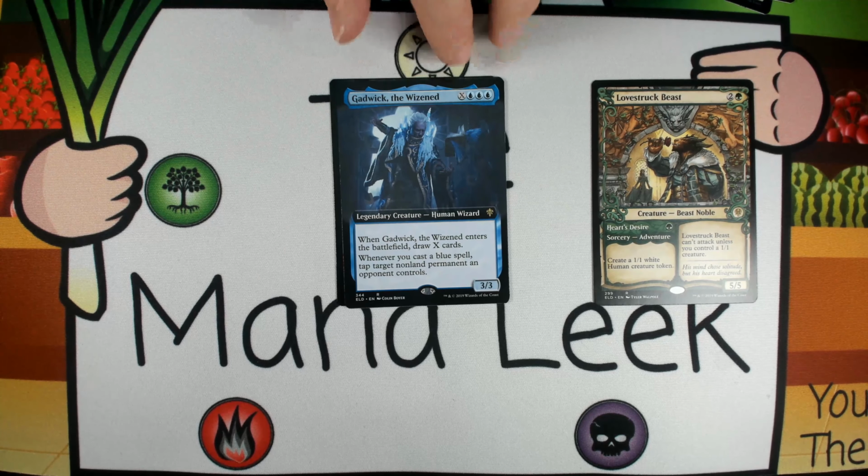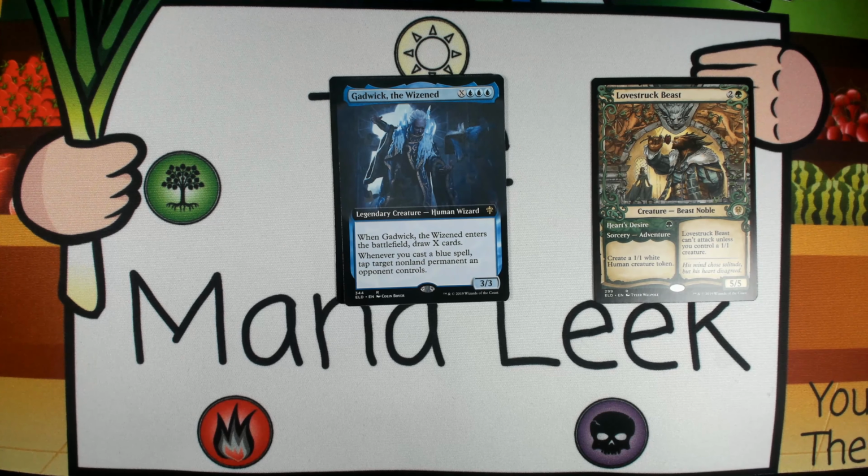Our extended art rare is Gadwick the Wizened. Gadwick the Wizened is X blue for a legendary creature human wizard. It's a 3/3. When it ETBs, you draw X cards, and whenever you cast a blue spell, you tap target non-land permanent an opponent controls. Solid card. I've played this a lot.